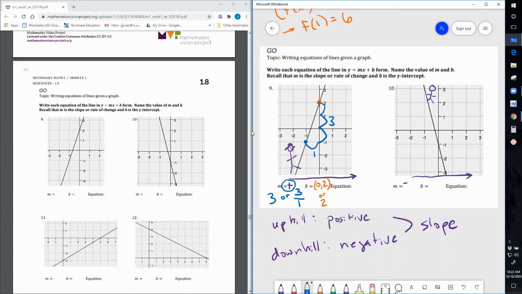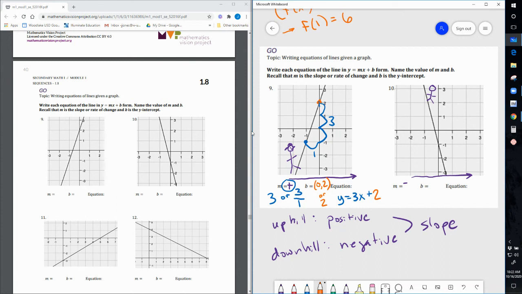Now that you have both pieces of information, what's the equation? y equals mx plus b. y equals m, which is 3x, plus b, which is 2. You're just plugging those two numbers into the equation. I guess I should have made this one orange, since I like to use colors. All right, let's do the next one faster.